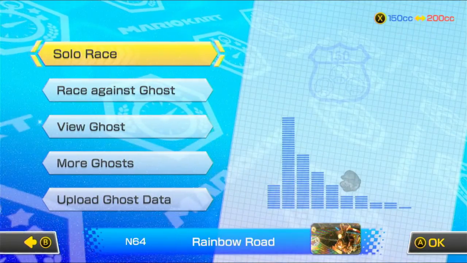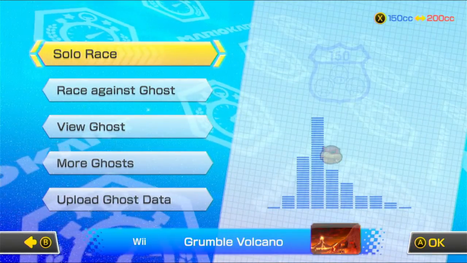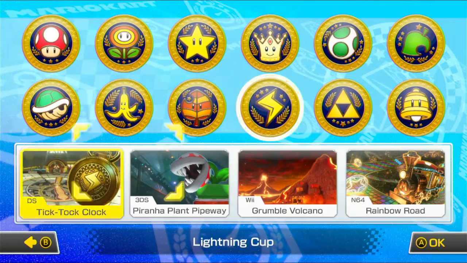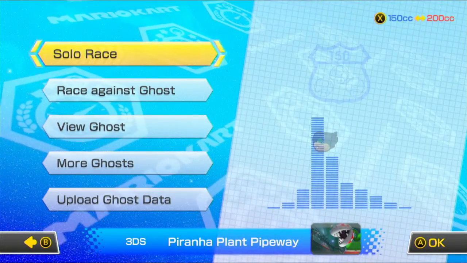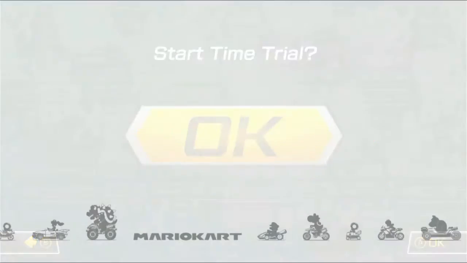Rainbow Road? No. But have I done Grumble Volcano? No. Okay. This is a little bit more understanding now. I probably am up to Piranha Plant Pipeway. Yep. There we go. First try. I got it. First try.